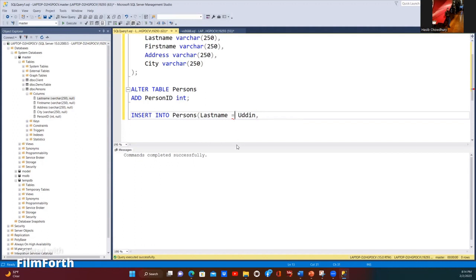Probably the Uddin is going to be under the... And finish with a semicolon? I'm not sure.